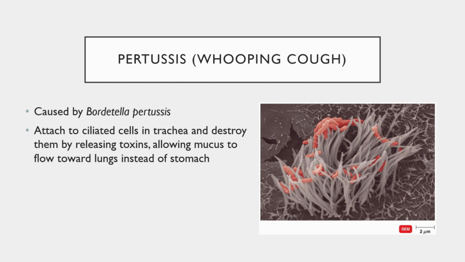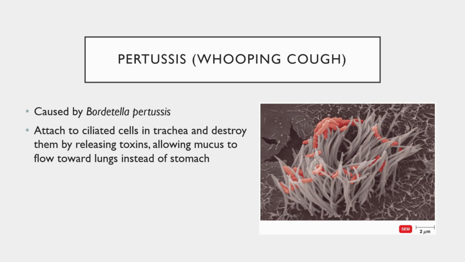When the bacteria attach to these ciliated cells, they release a powerful toxin that kills the cilia, destroys those little hair structures. And we previously learned that the role that these cilia play in something called the mucociliary escalator is that they sweep mucus down your esophagus and towards your stomach instead of towards your lungs. Because from the perspective of your immune system, the stomach is a much better place for mucus and microbes to end up because of its very low pH gastric acid.